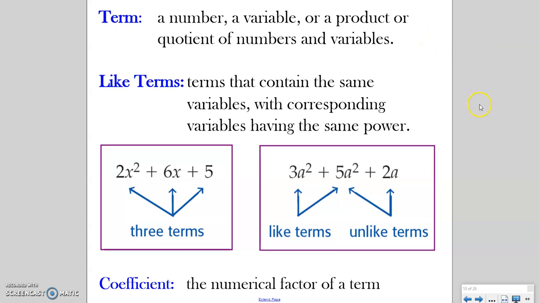Okay, so continuing part 2 with where we left off. We're talking about like terms and the examples and unlike terms. So these two are like terms because they have a square together in common, and then a square and a, they're not the same, so unlike terms.